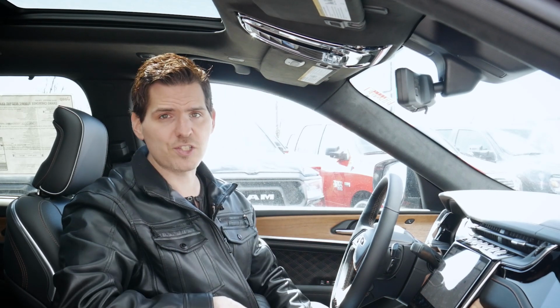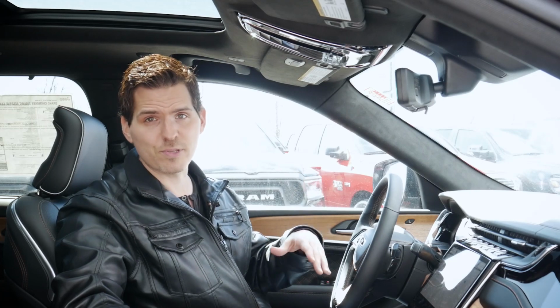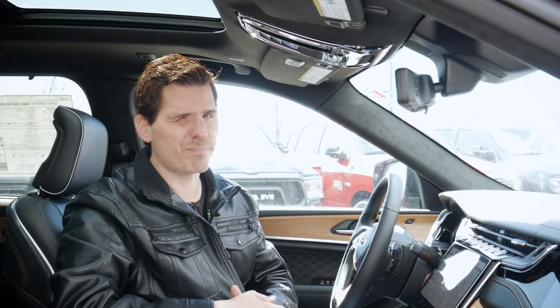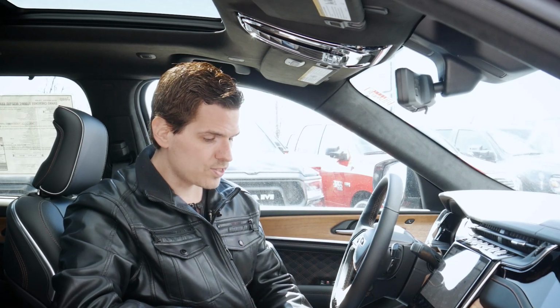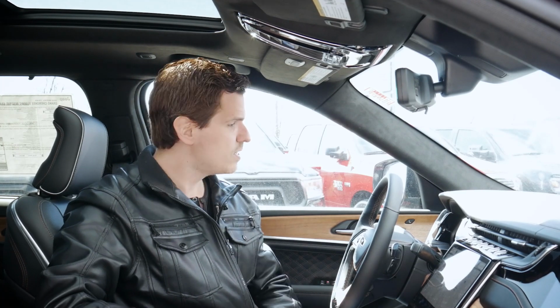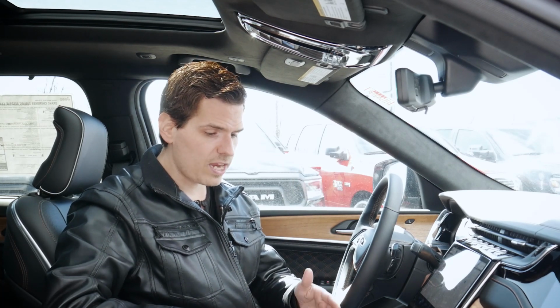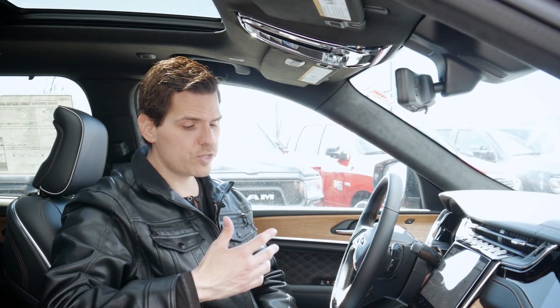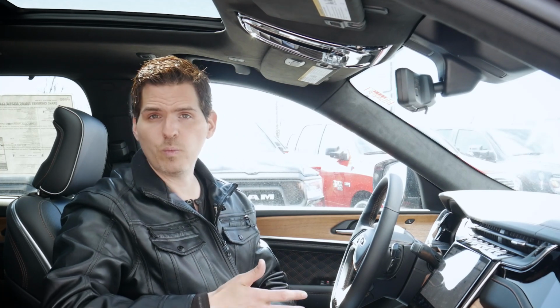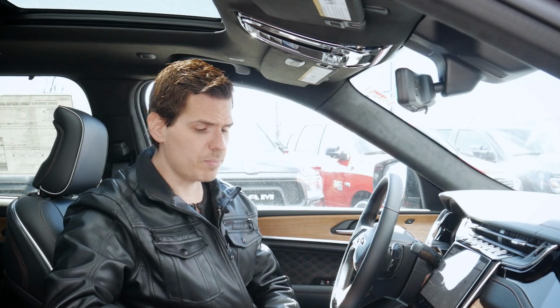So when you're in the base mode versus when you're in the sport mode, it's going to hold on to the RPMs a little bit longer, so it gives you a more aggressive performance, versus when we're in something like the snow mode, it's going to play with your traction and stability control. And then we've got the option for that rock mode. So that's going to change out the modes that we're in, and we do have our base auto mode, which means that the vehicle can automatically determine which mode we should be in as we go. But there are so many different options that are available.